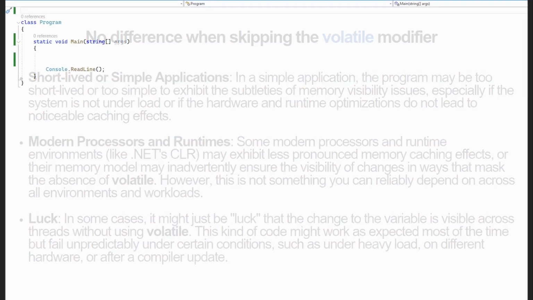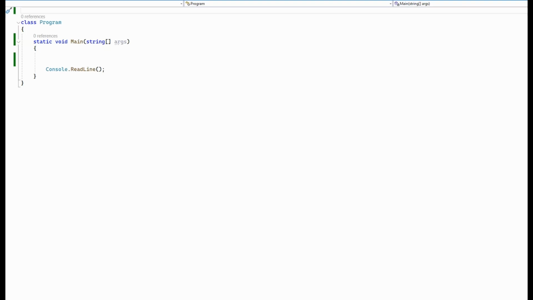Okay, now let's quickly create a second code example. Let's assume that you want to code an application which periodically checks for changes in its configuration settings. This means that the configuration settings might be loaded from a file or remote service, and you want to make sure that your application uses the latest settings. And this is where we can actually use the volatile modifier to make sure that your application and all its threads access the latest configuration settings. So let's quickly do that.